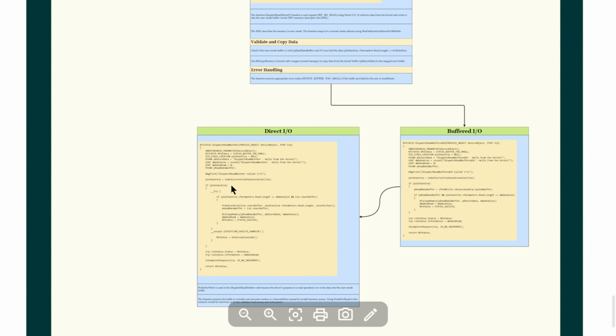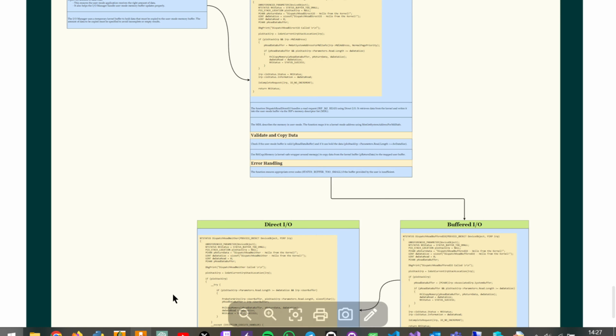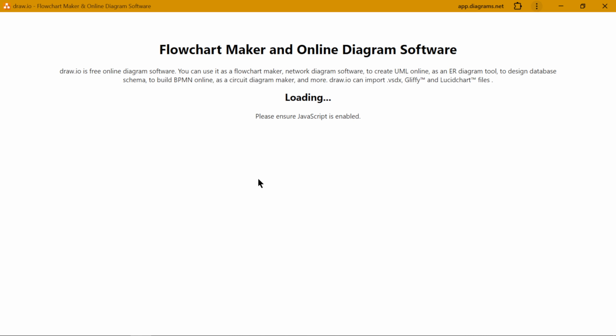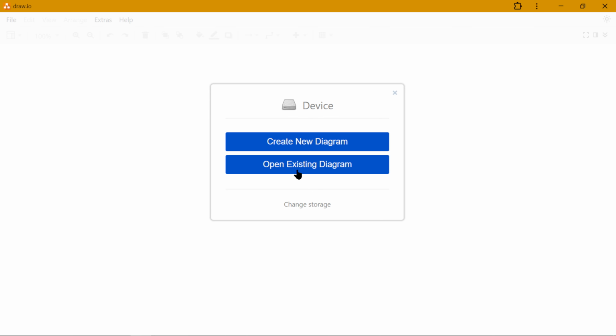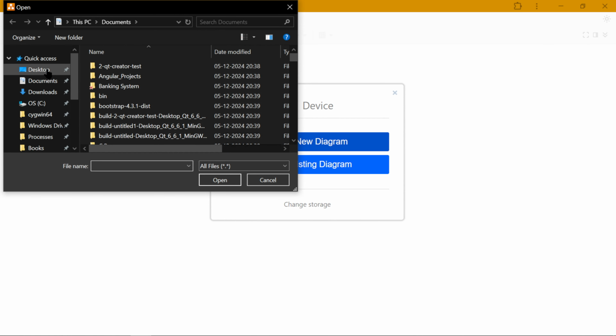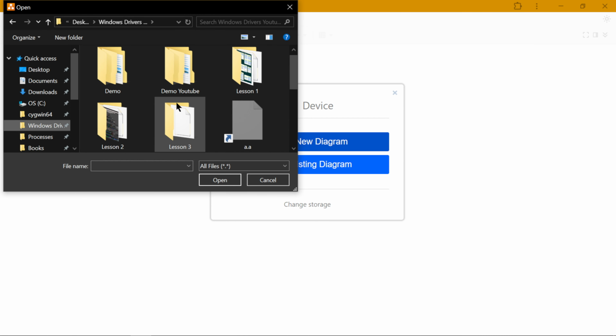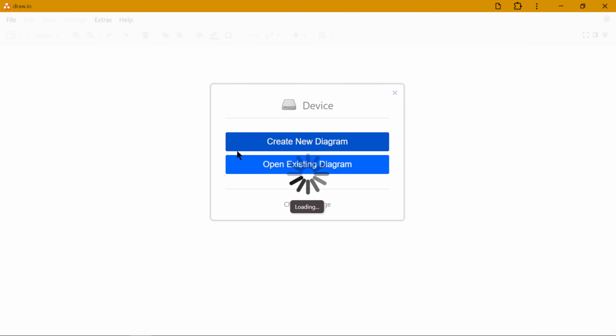Here I see a typo. Let me first clear the typo. We will go to here and then here and here.